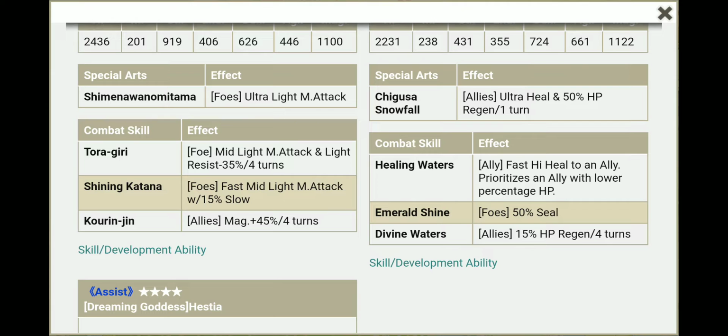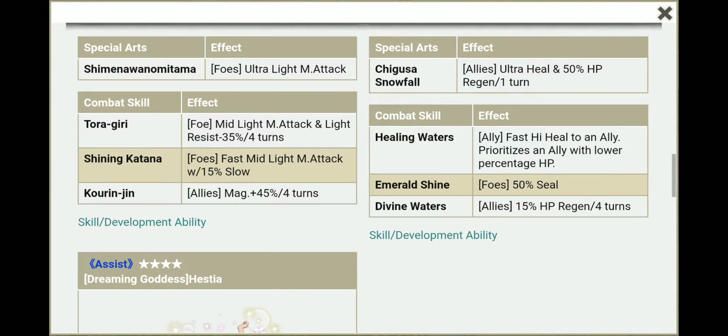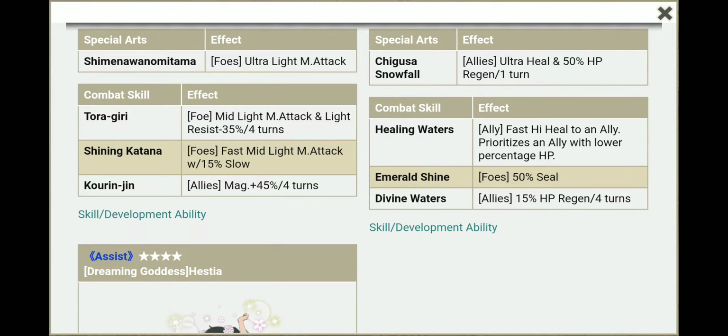And that goes along with the non-AoE special arts in Wargame. These two I actually kind of like. I'm not sure how much I will like this one actually using it, but I would like to see it. I'm not going to be able to use it, but you guys tell me what you think about it, and hopefully I'll get to see it used maybe against me or in somebody else's video or something like that. Anyway, her first skill, ally fast high heal to an ally, prioritizes an ally with lower percentage HP.